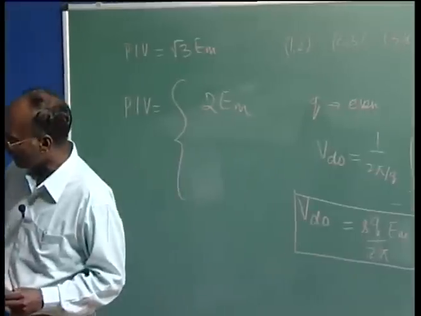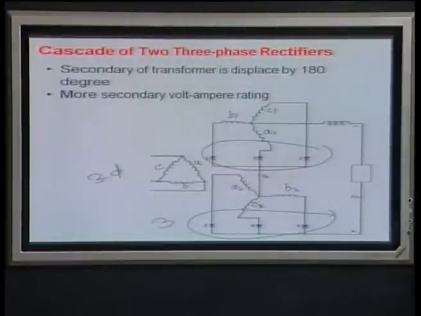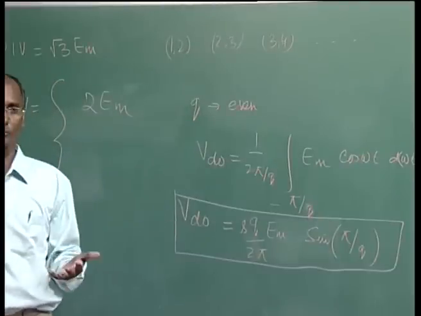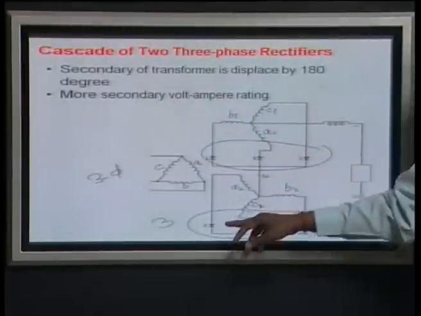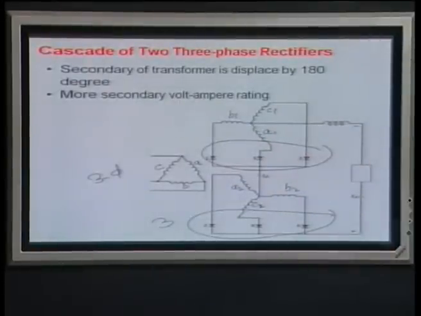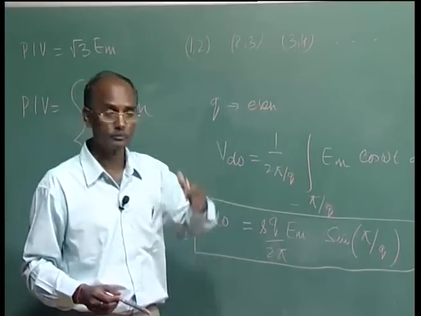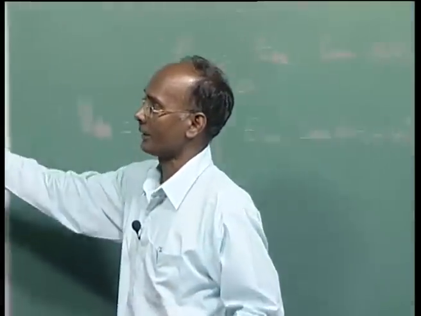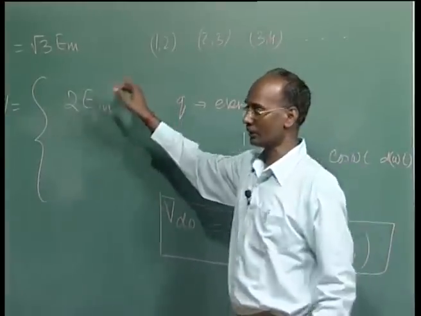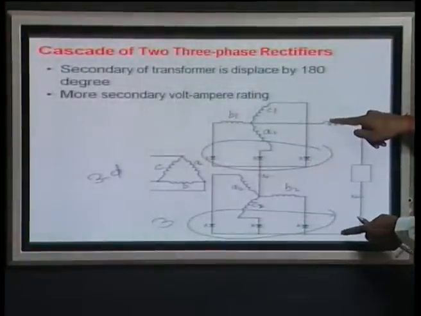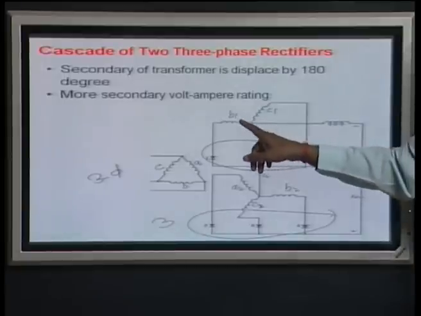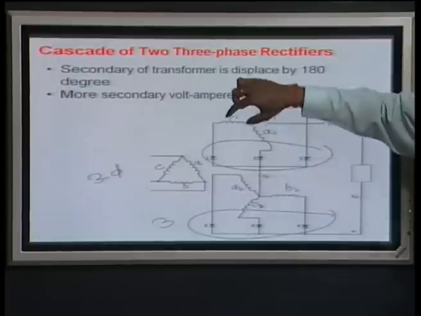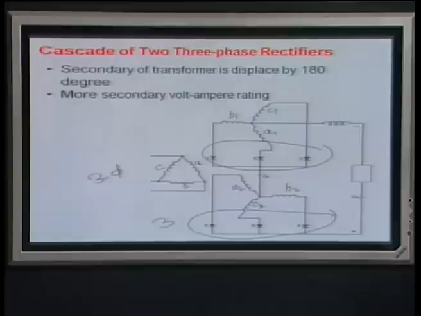So the nomenclature here, why 1, 5 and 3 are used, is only so that this is easier to remember, nothing else. You can number them any way, but that would give a lot of confusion. But if you write 1, 5, 3 and 2, 4, 6, then you get this way of conduction, and you can just see what will be the output voltage. Now, let us suppose your 1 and 2 are conducting. How to get the output voltage? What will be the voltage here? This is 1, means here B, and the 2, where is the 2? This is A2. Means this voltage and this voltage are appearing here. Now, what will be the output voltage?